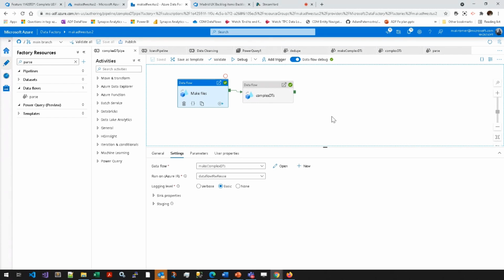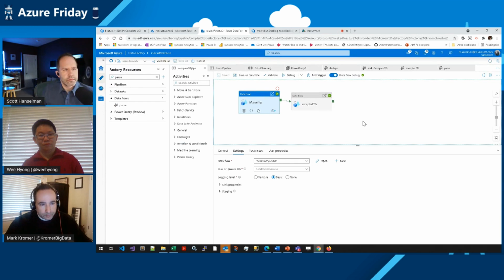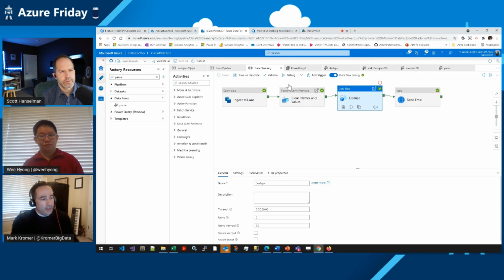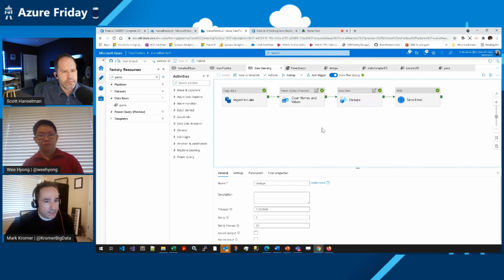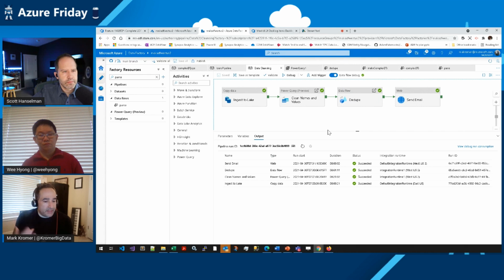A couple of just 2 or 3 real quick things I also want to talk about in terms of new innovations within data flows, in particular that we've done with Data Factory. Let me go back to a larger example of a pipeline that's a little bit more of a canonical example of what you might see within pipelines in practice. So what I'm doing in this data factory is I'm ingesting some data into the lake. This data is most likely going to be coming from on-prem or another location or even another cloud for that matter. So you'll see that this is a very common sort of stepwise approach to transforming data in the cloud, making it available for your business.